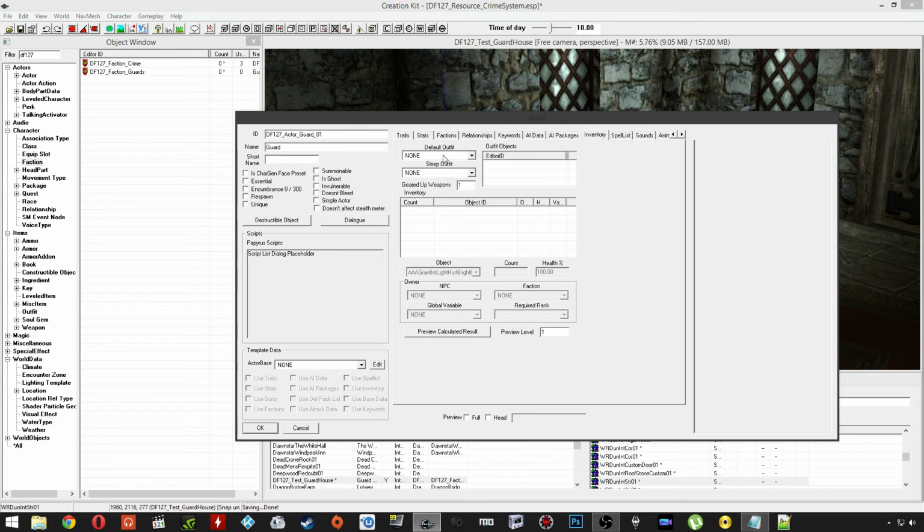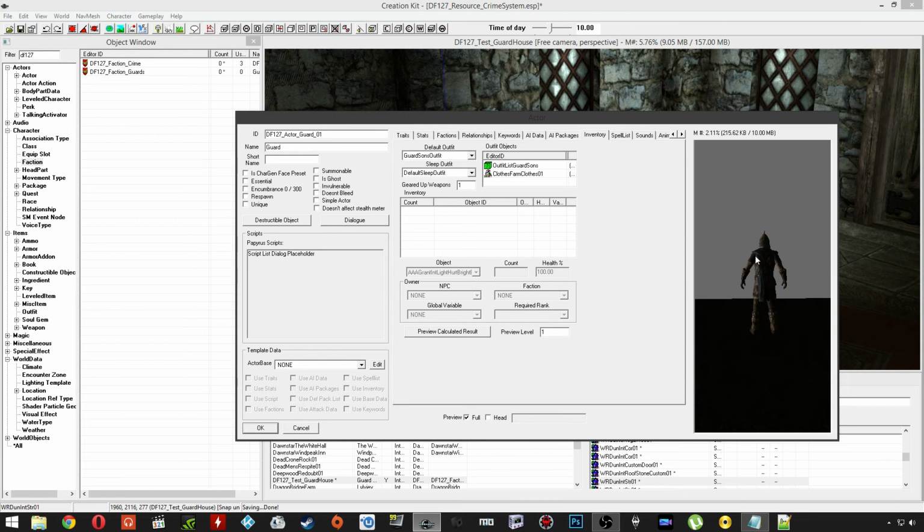Inventory, this is pretty important. You're going to want to have some clothes on them. So you can probably just put a normal guard outfit on. I'll just select the Sun's outfit. I'm just going to put default sleep outfit on. Although it's pretty much going to take a specific mod to get the sleep outfits to work, but I usually just do that anyway. Then you want to add the key in, so the key for our prison. Now the reason you're doing this is obviously so they can access the prison cell, but also so that you can snatch the key off them.